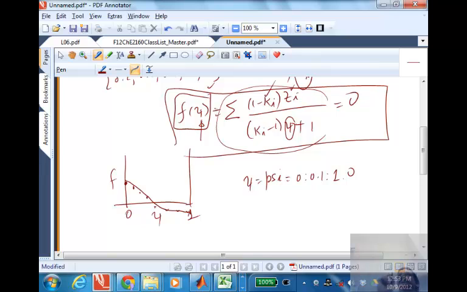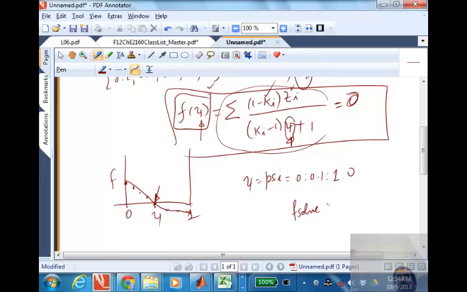But solving this problem means finding that value of psi where that function is equal to 0. So you generate a whole series of values of psi and then see where that intersects the x-axis. And that is your solution. Meaning if you put that value of psi in here, that function will be exactly equal to 0. Okay? So you can graph that and look approximately where that is. Or MATLAB has a function called fsolve, and that's what we are going to learn today. It's very much like fminsearch. So if you understand how fsolve works, you will be able to use how fminsearch works in a similar problem that I've asked you to do in assignment 4.